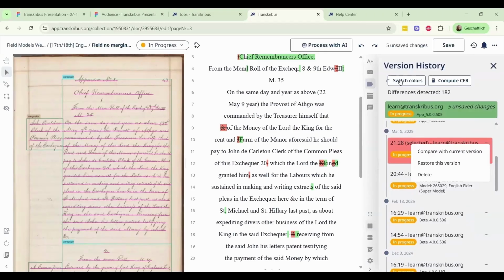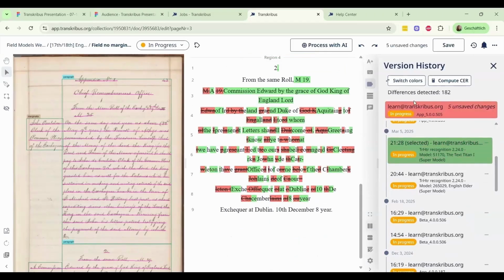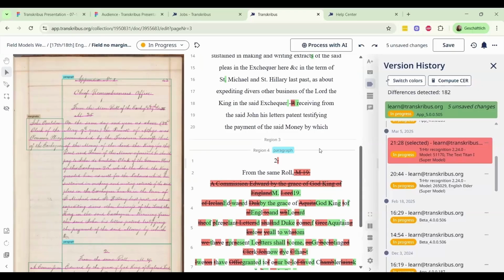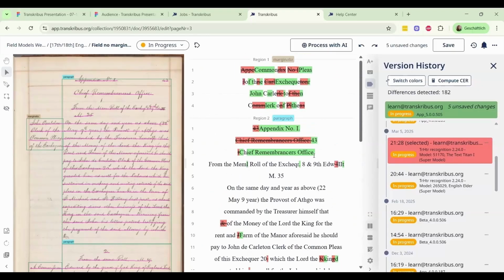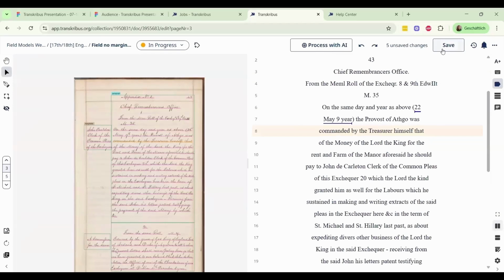You can also switch the colors depending on what you deem to be correct or more correct to give you a better visual indicator or color indicator of what had changed. So this is also how you can compare different models and see which model works better with the materials that you have. All right, also important to then save the changes of your document.